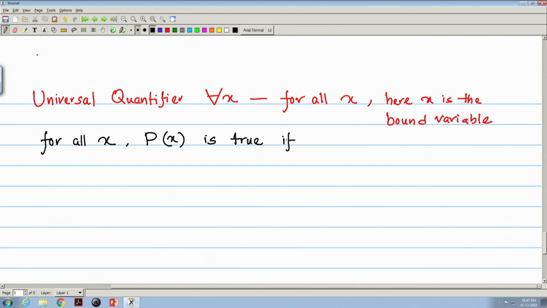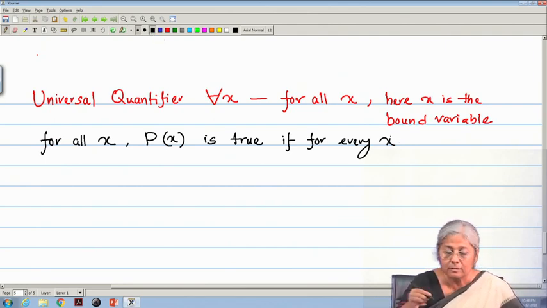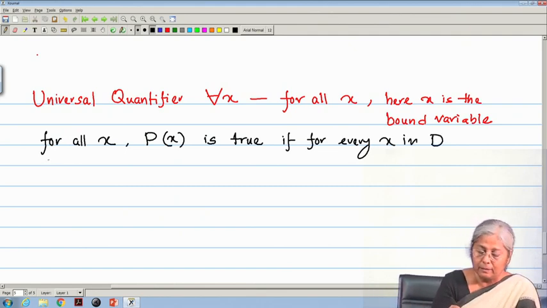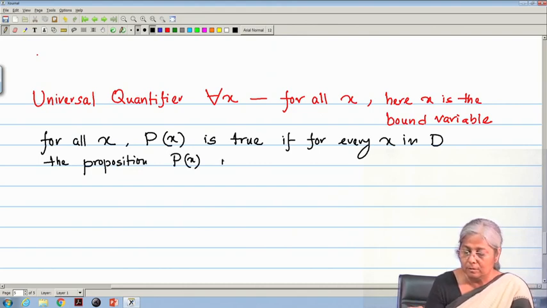if for every x in D, because x can take value from the set D, the proposition p x is true for all x.